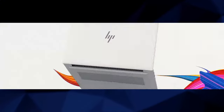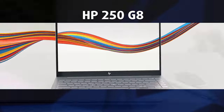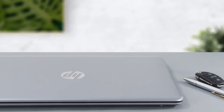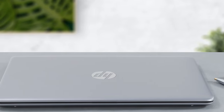Ok, everybody, we are back in the budget territory today, and the laptop we're going to show you is the HP 250 G8. Of course, you should set your expectations accordingly, but that doesn't mean you have to ignore every issue the laptop could potentially have. Nevertheless, we expect decent results.